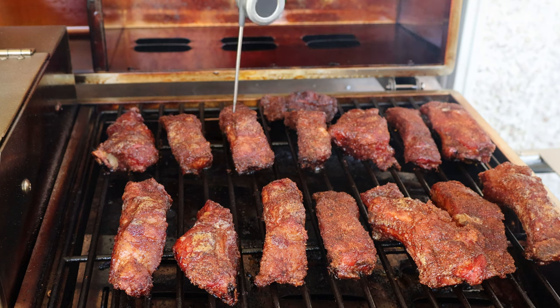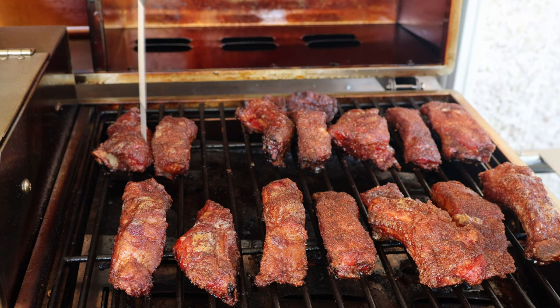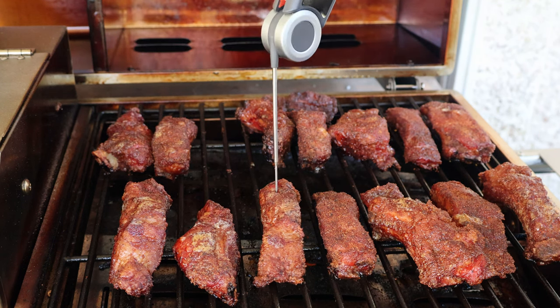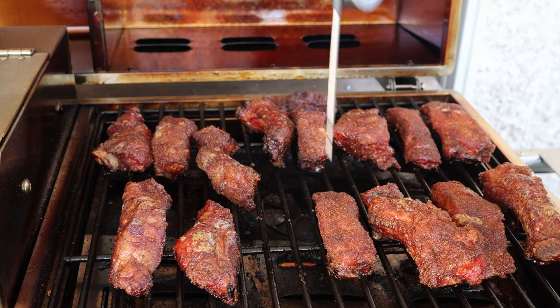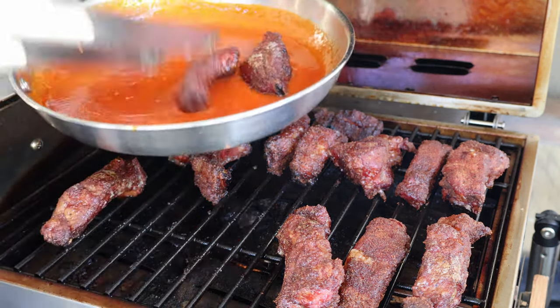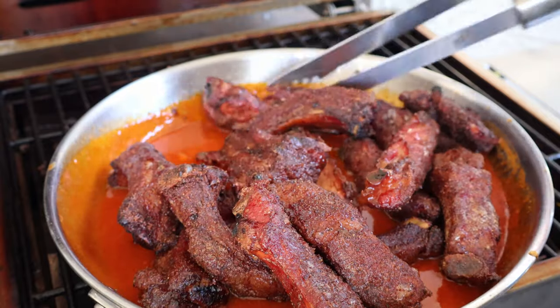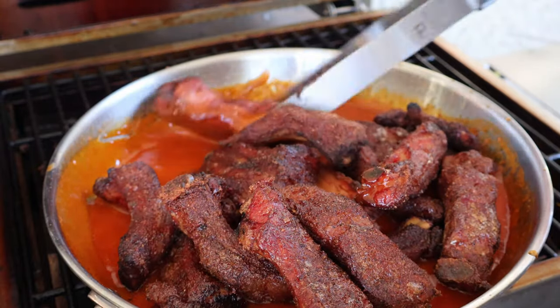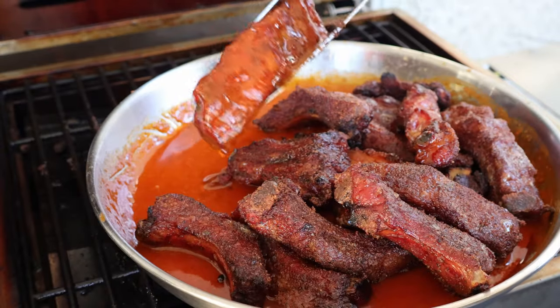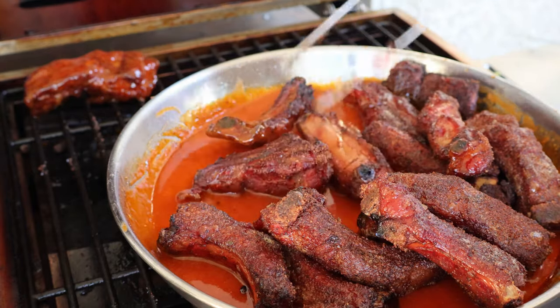It's been about three hours and 15 minutes, and I think these ribs are ready for the sauce. You see how easily the probe goes in? You're not so focused on temperature, but obviously you want it over 165°F — it's pork — and these are going to be close to 200. They're ready to be sauced. I'm going to put each of these ribs into the sauce. If you had a bigger pan or pot it would be easier, but I can make this work. Just coat them up, then we're going to get them back on this pellet grill.